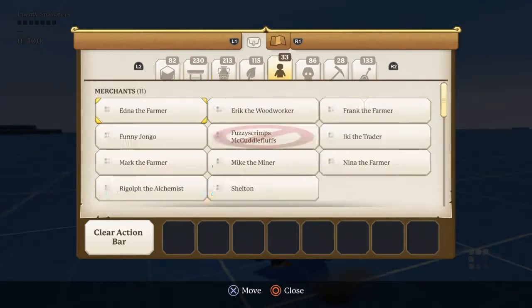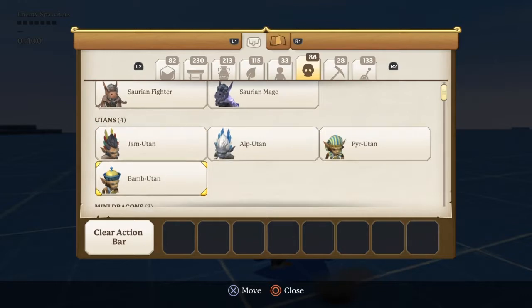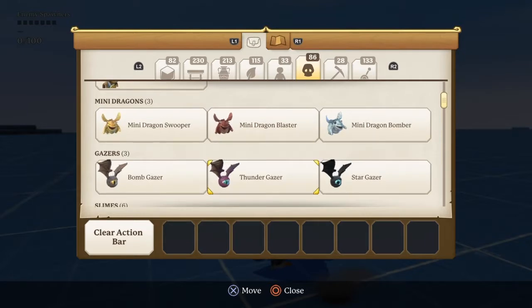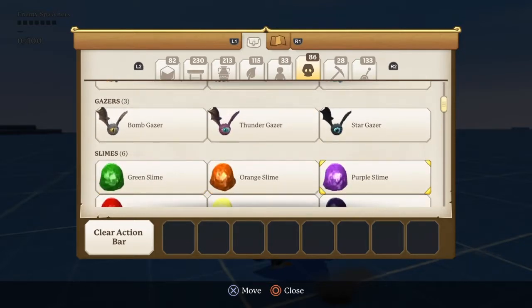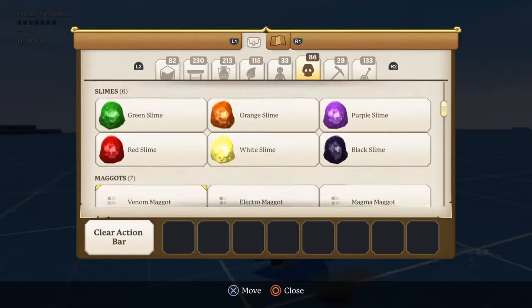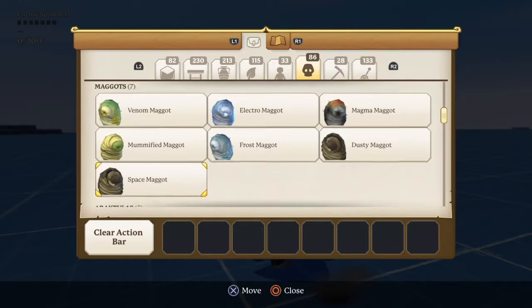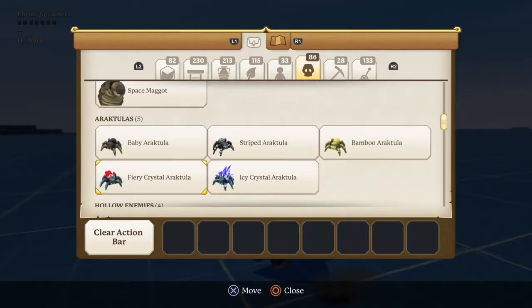Now, right over here, they gave us the monsters. Look at this. We can set these monsters out and finally take a good look at what they look like. Now, they won't attack you because it is in creative mode. But when you do test play, yes, they will. Look at all of this.